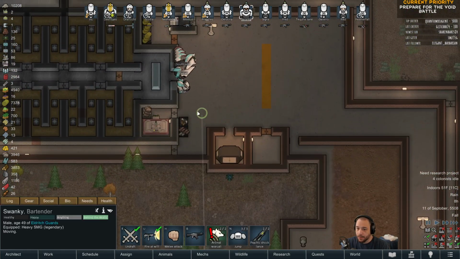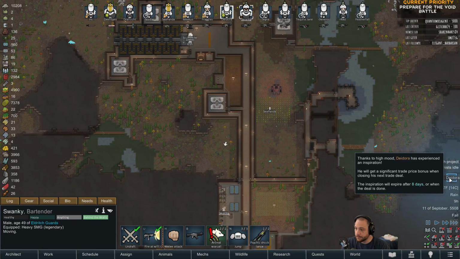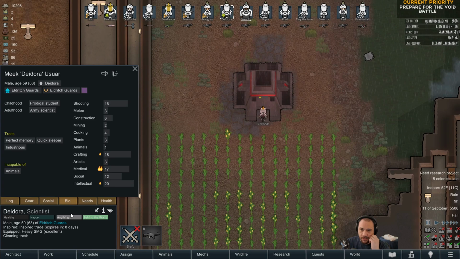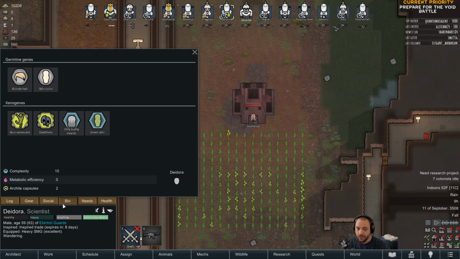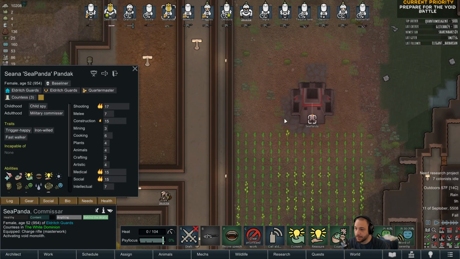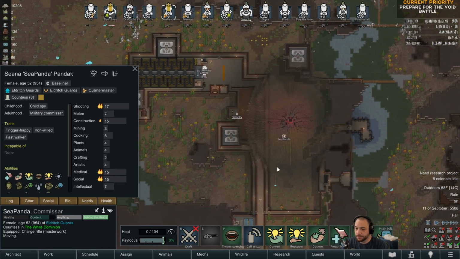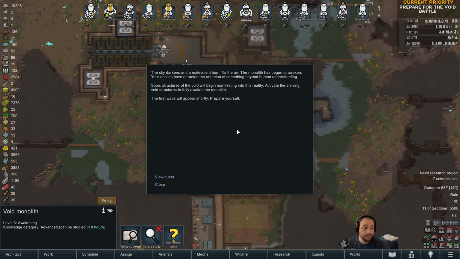Hey, Swanky, I want you over here. I mean, if you're idle anyway. Oh, the other thing I meant to do is to reassess Daedora's... No, actually Daedora's about the same, even as changing bio. Crafting, medical, intellectual. Okay. Monolith is active.